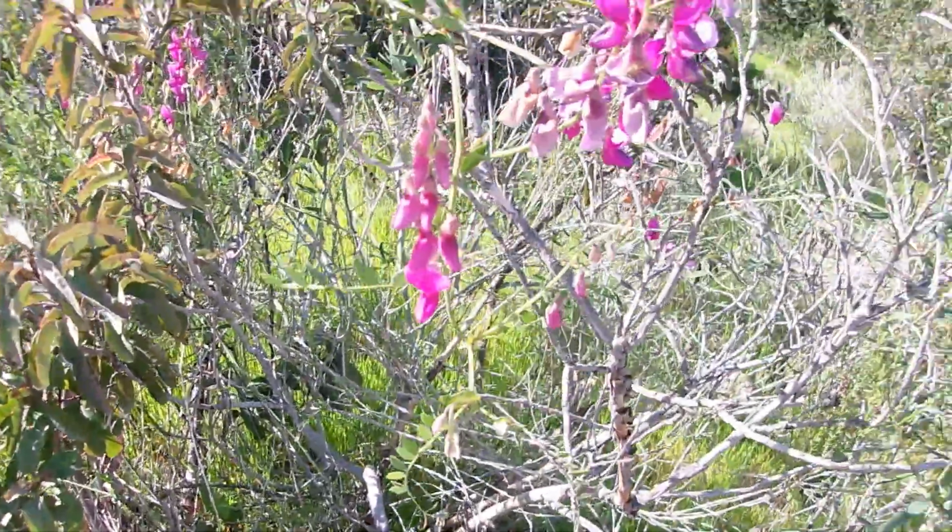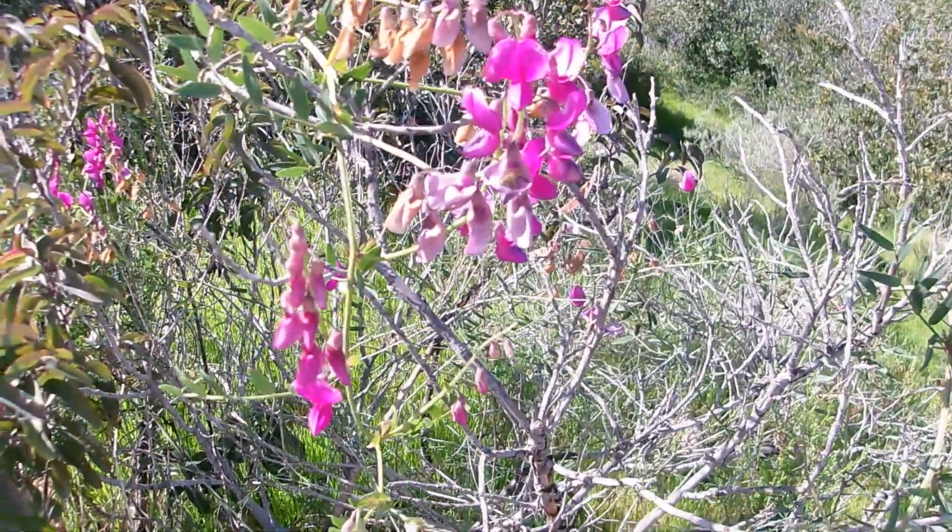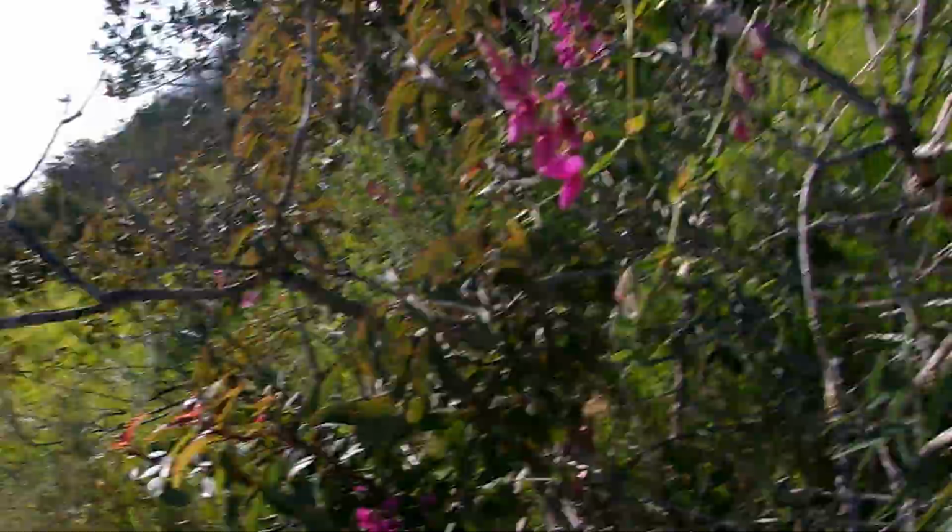So there you have it, the beautiful Lathyrus vestitus variety alefieldii, the San Diego Sweet Pea, right here at Mission Trails Regional Park.